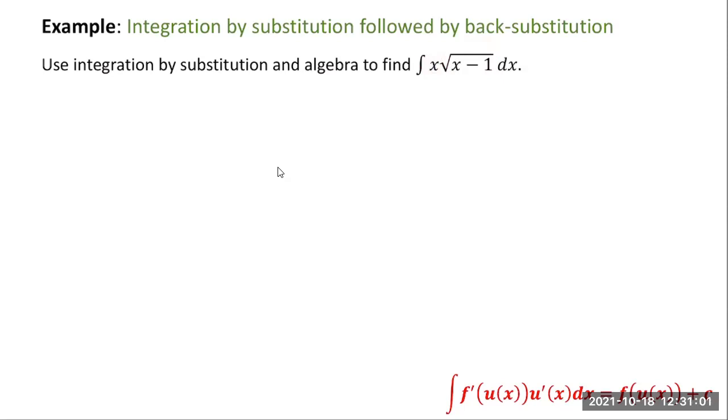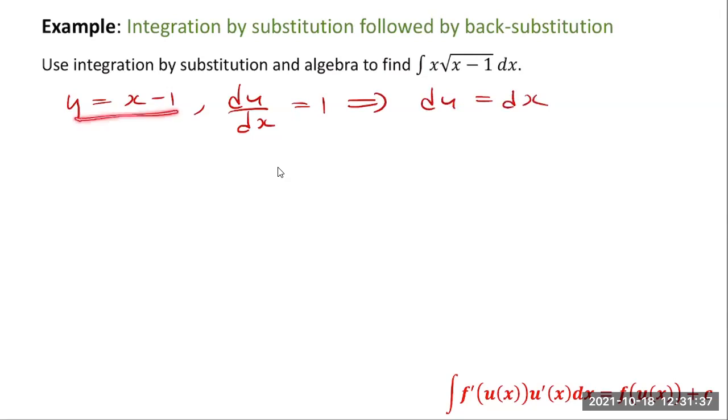If you have the derivative of your u of x right beside that function, that's great. That's the ideal environment for you to apply u substitution. But here is an example where you can still apply u substitution even if you don't have the exact derivative. So now let's see what happens if you use the u substitution here. I'm going to use u is equal to x minus 1. Then clearly du over dx is equal to 1. That means du is equal to dx.